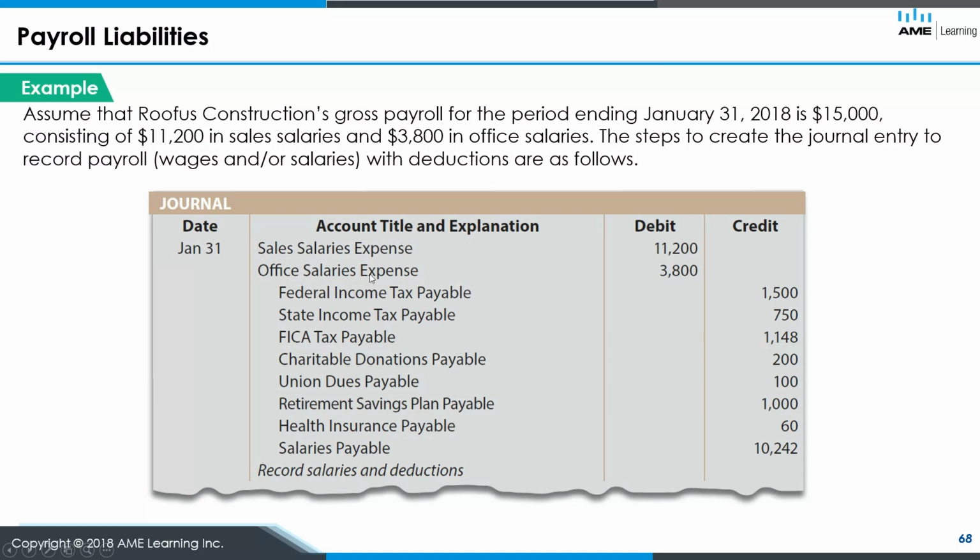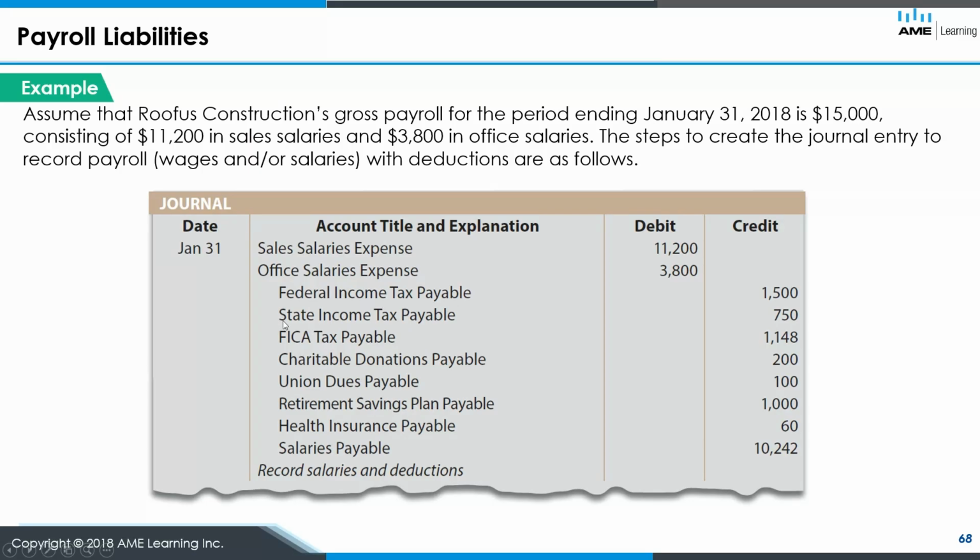So again, this is for all of our employees. We do our payroll register, add everybody up. Here's our amount we're paying our salespeople, our office people, and then all of these payables here: income taxes, FICA taxes, charitable donations, union dues, all of this stuff, it's all liabilities. They're all payables. This is money that really belongs to the employees, but it is our responsibility as the employer to hold that money back, and then in the future, at some point, send that money out to the different targets, the recipients of those payments.